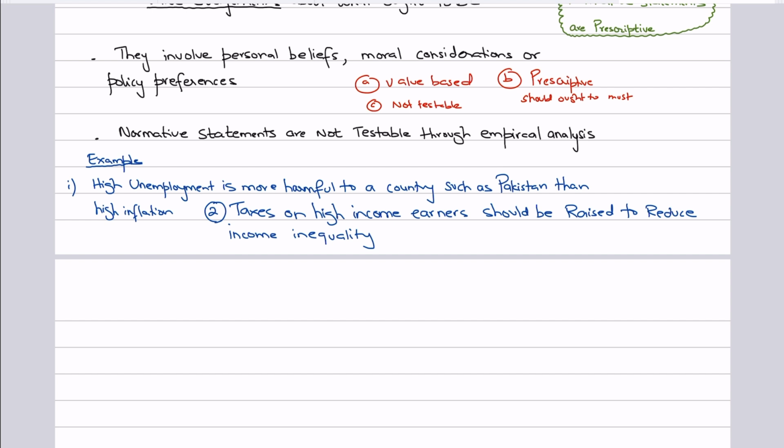Now, with empirical data, yes, I agree that empirical data could look at the costs and benefits of free healthcare. We can see that through the empirical data, but the statement itself is based on a value judgment about what is morally right, which makes it a normative statement irrespective of the empirical data that could suggest to us the cost and benefit of free healthcare. So this is the judgment criteria that you need to use when you are addressing the MCQs in the exam.